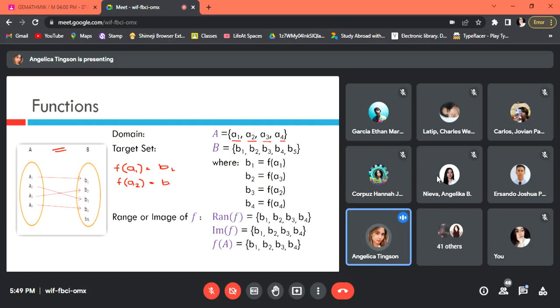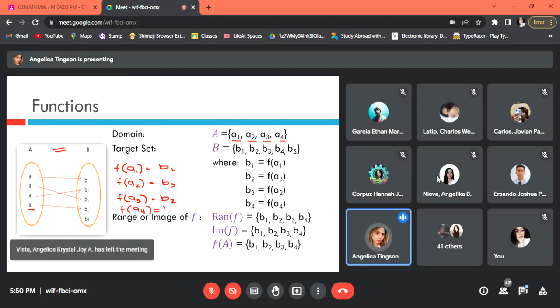So, ito ngayon yung ating range. Then next, function of A sub 3. Mapapansin natin, from A sub 3, papunta siya ng B sub 2. Therefore, ang kanyang range ay B sub 2. Then, yung ating function of A sub 4 is equals to, ayan, B sub 4 naman. Okay? So, ganun lang ginagawa si function, no?